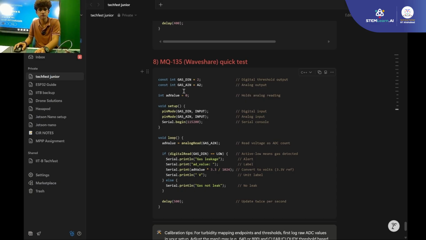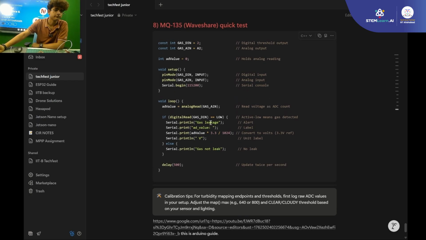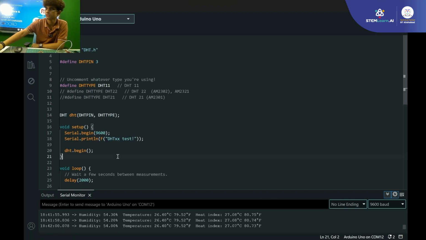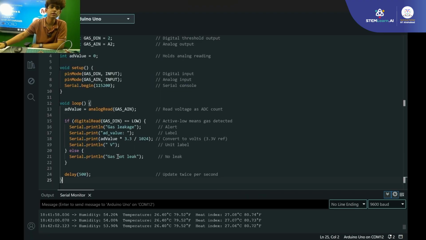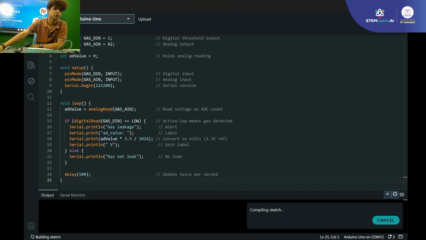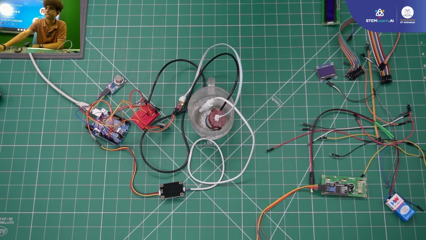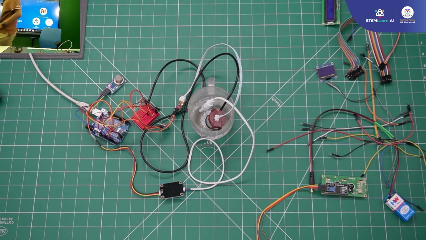Now you have to wait for this thing to heat up before you can use it. I'll copy this code. Go to Arduino IDE, Control A, Control V, upload this code. Let me bring a matchbox.